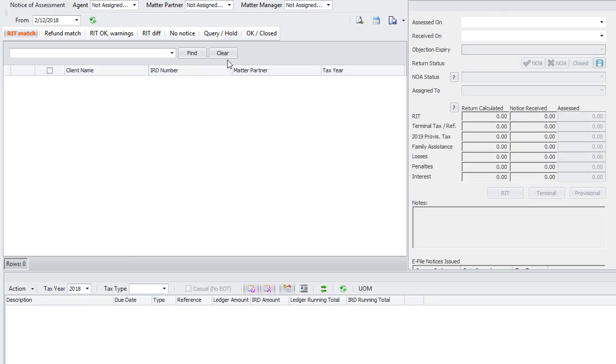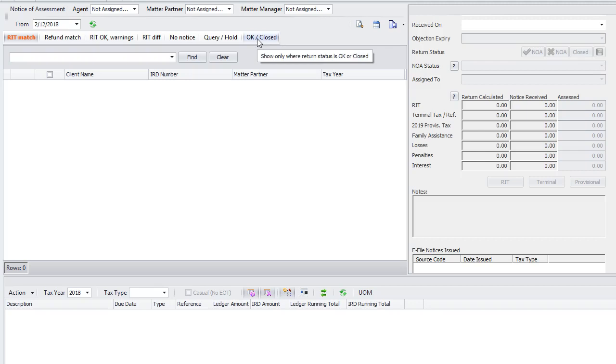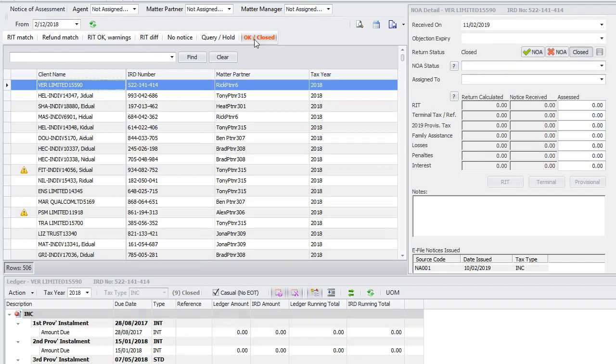Now I'm going to go along to the OK closed tab and make sure those have been updated OK. If I now click on OK closed, we can see all of the returns that have been closed or moved to assessed OK as a result of the bulk process or moving it manually. We think this is good because in the past, to be able to view any that you'd moved to assessed OK or closed, you had to come out of Compliance Admin to see those.